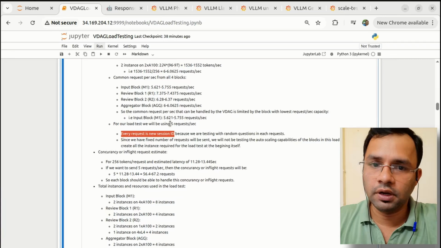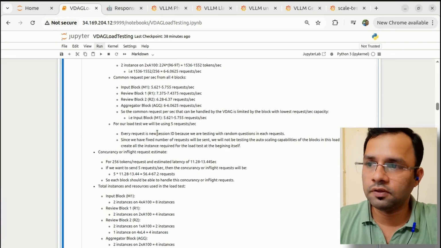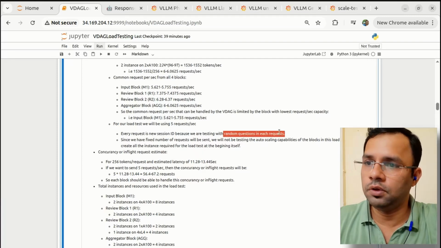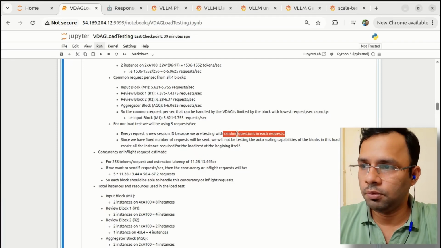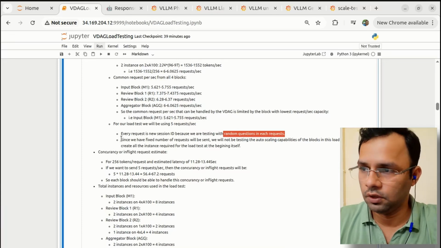I was using very randomized questions, so there was no need for context passing from one question to the next. For that reason, I'm creating a new session ID for each and every request, and random questions are chosen from the available corpus. We'll preload those questions, and use some LLMs to generate random questions.